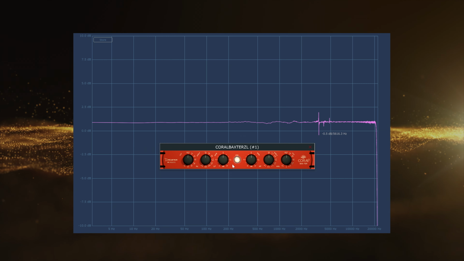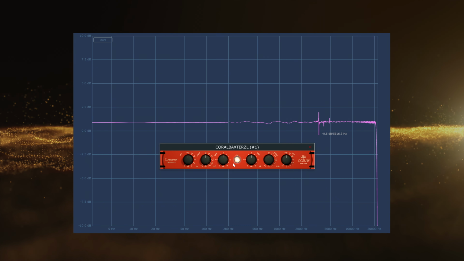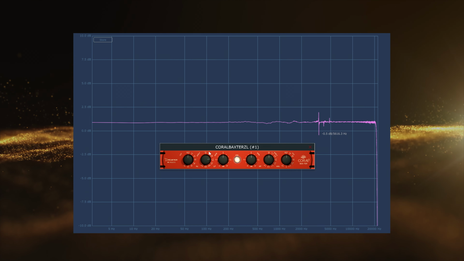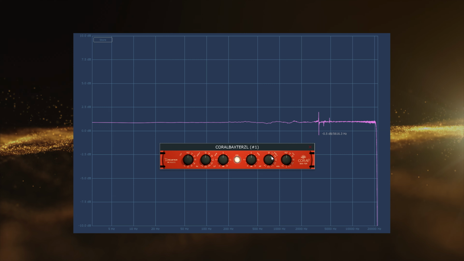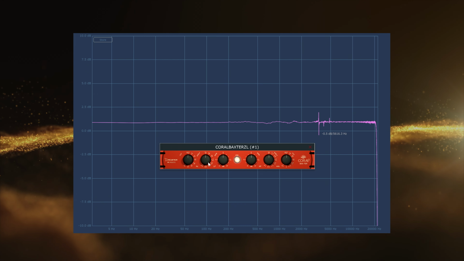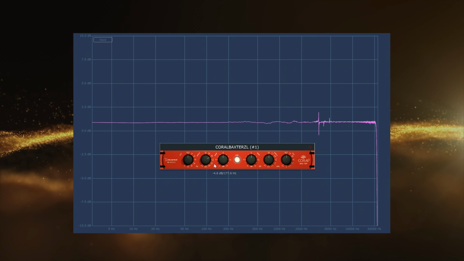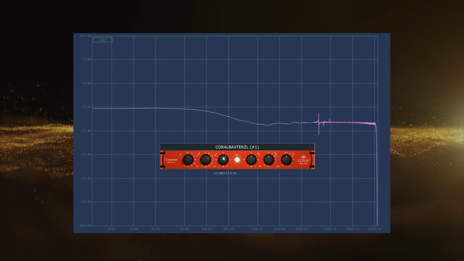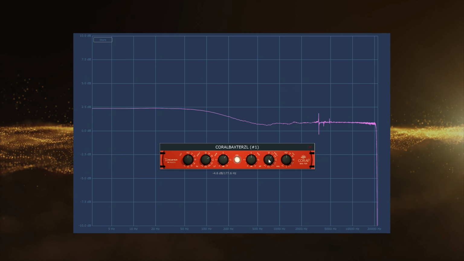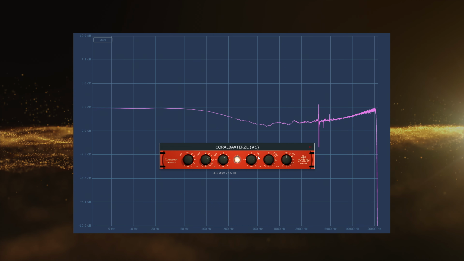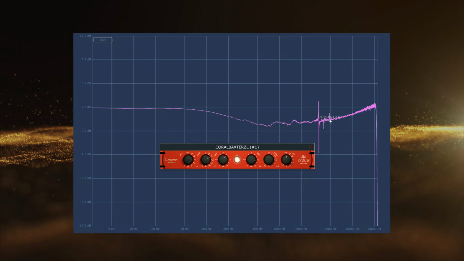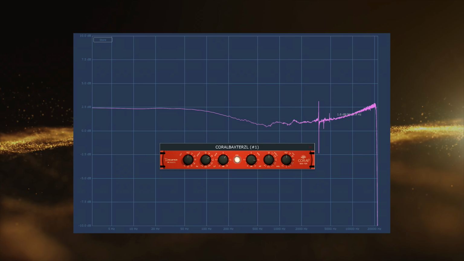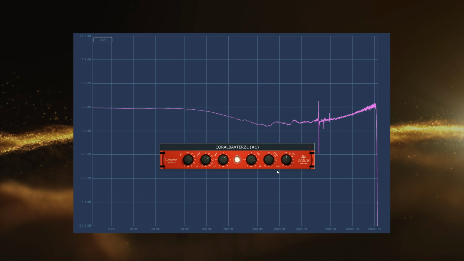Now we have 2 bands right here, 2 shelf filters. We have one for the lows, one for the highs. This one controls the frequency, and this one controls the frequency of the high frequencies as well. If we set this frequency to 98 Hz and I start amplifying, you can see the shelf filter raising. The same goes for the high end. For example, let's keep it at 80 kHz, and as soon as I boost, we can see even more harmonic excitement and the shelf filter doing its work. So basically this is how easy Baxandall equalizers work.